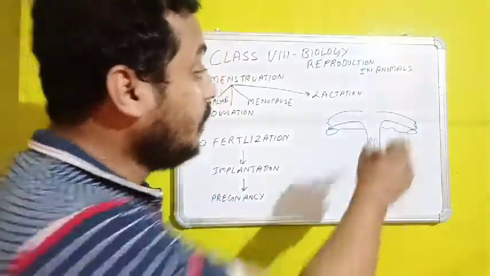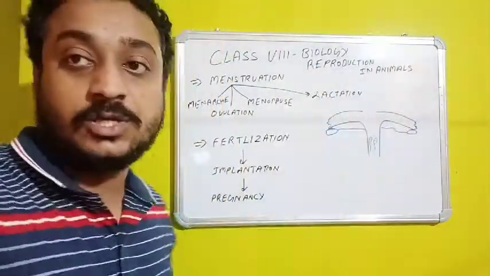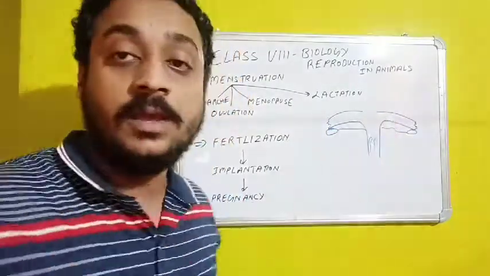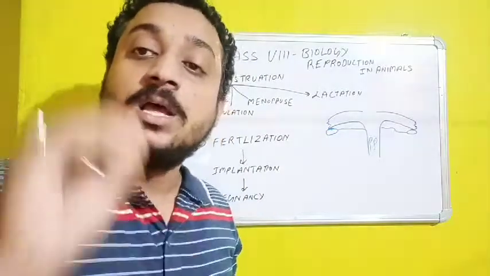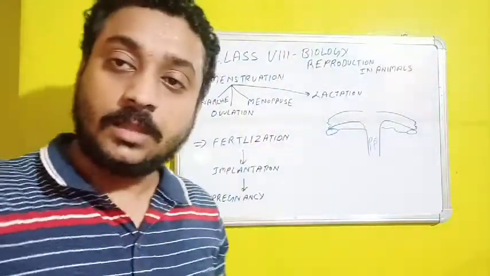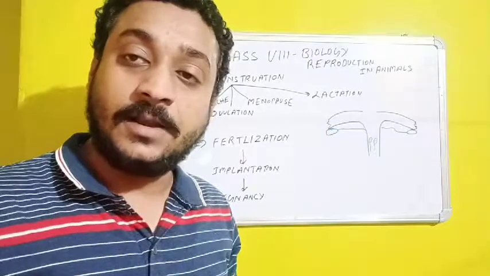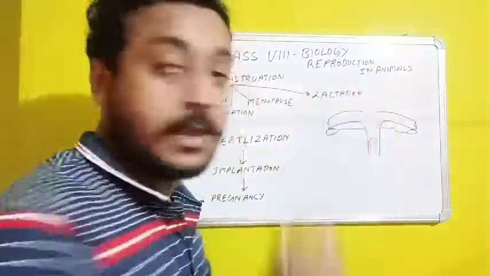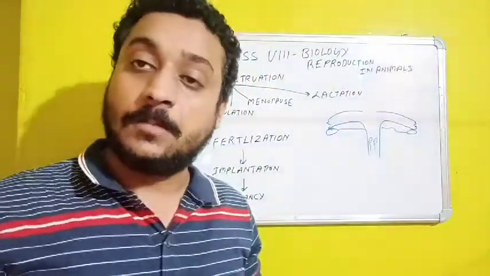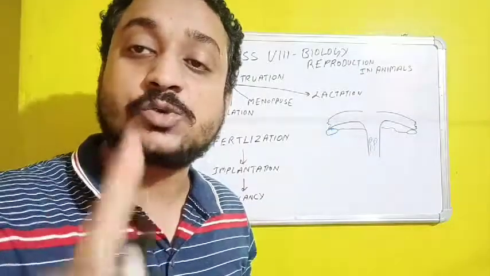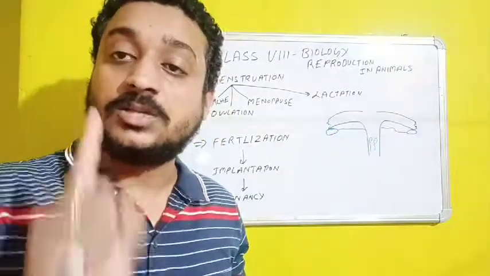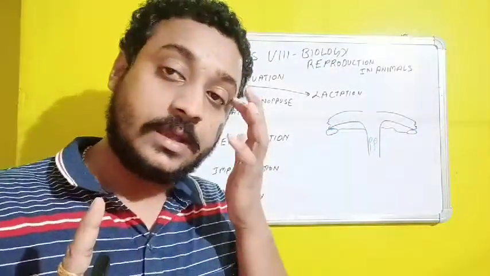Now what will happen when the egg is released and goes to the fallopian tube? The moment the egg reaches the fallopian tube, the uterus wall will become very thick because of the supply of blood vessels. If the egg is fertilized, the uterus will carry the baby. If the egg is not fertilized, the uterine wall will shed and the egg will come down through bleeding, which is known as the menstrual flow, and it will occur for 3 to 5 days.